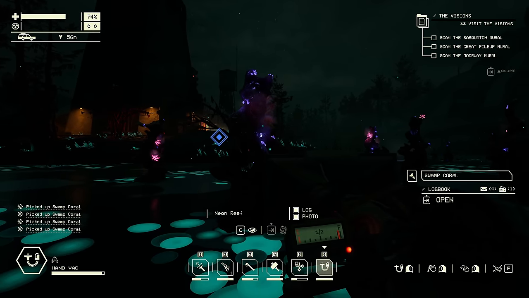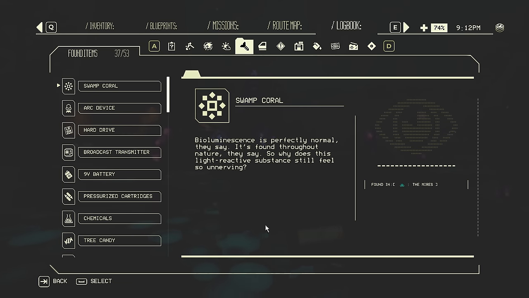Oh, this is the swamp coral. We need a lot of this for upgrades, like 200, I think.